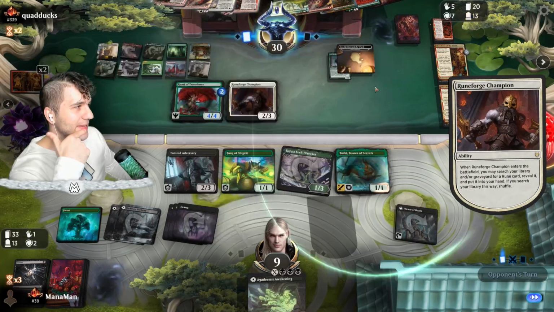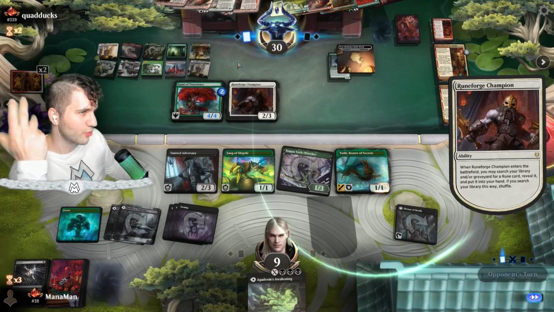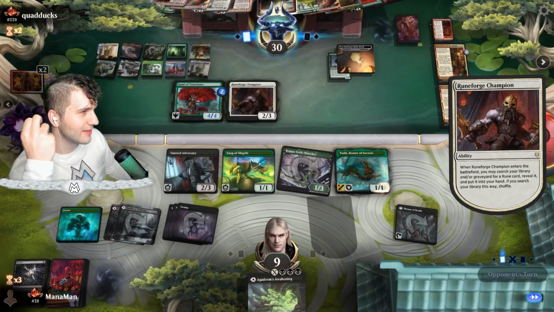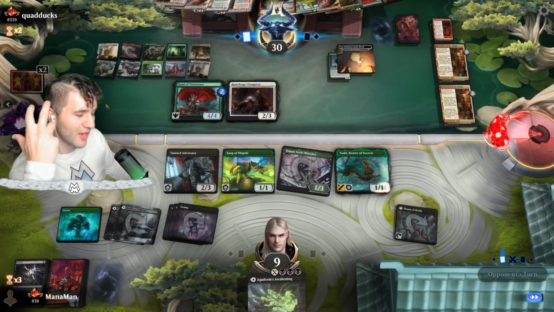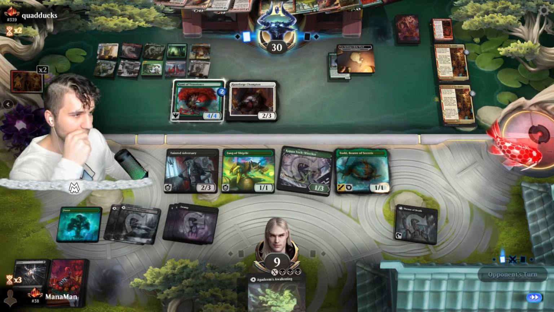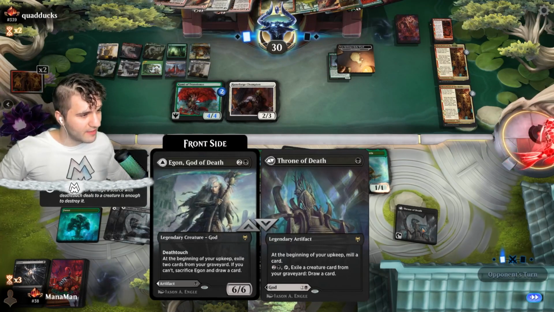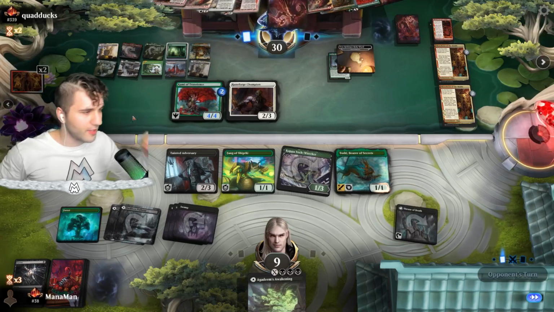Oh, man. We tried. We really did. I mean, they're going to take the Rune of Speed. There it is. The Rune of Speed. And because it has trample, it's probably just going to be able to trample right over us, unfortunately. Yeah, we definitely should have played the God of Death. Definitely a blunder there.